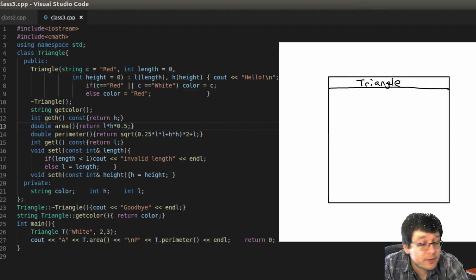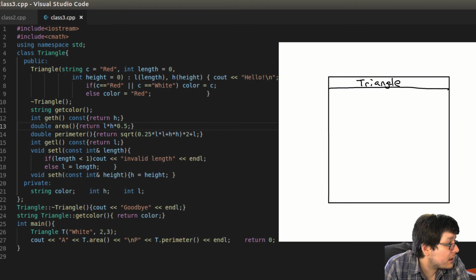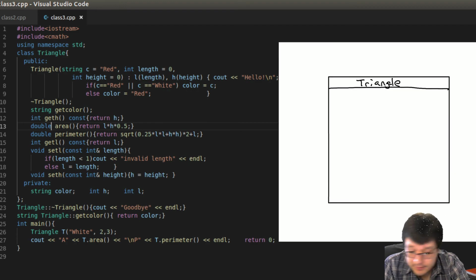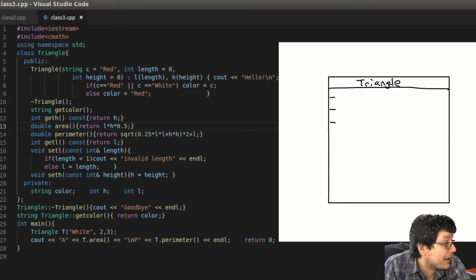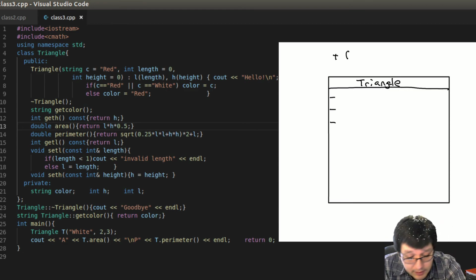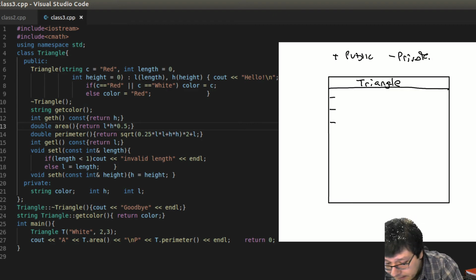Then we are going to list all of the variables, okay? If the variable is public, which we don't really have any, we would put a plus symbol before it. If the variable is private, then we're going to put a little minus symbol. So in this case, we have 3 private variables. That's what the minus and the plus signify: the plus is public and the minus is private, okay?